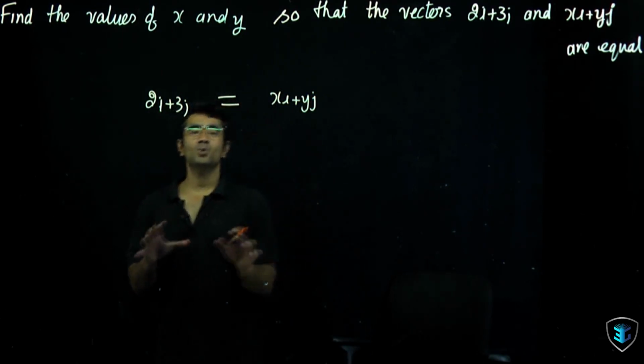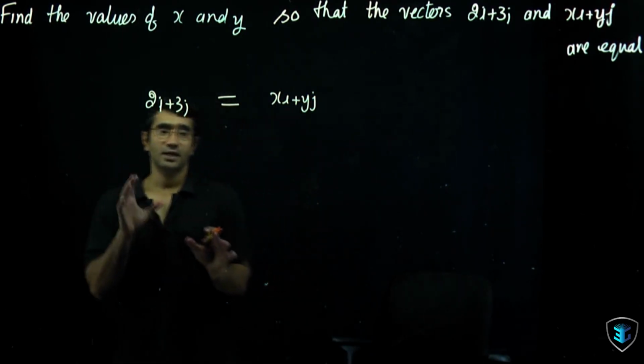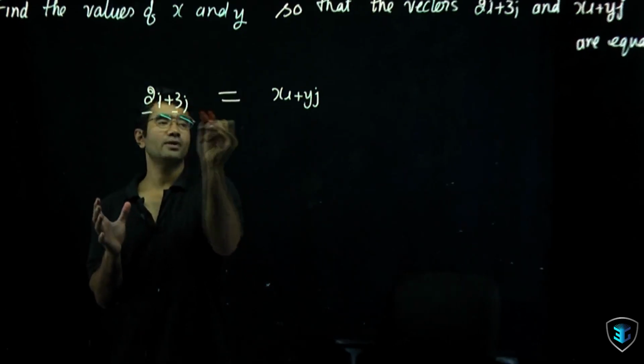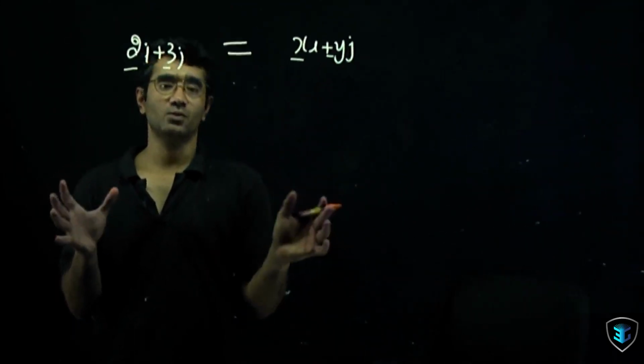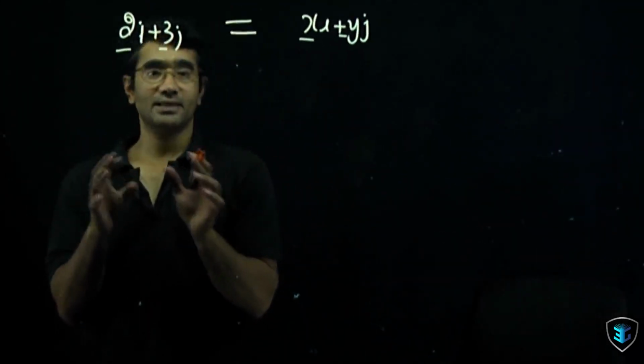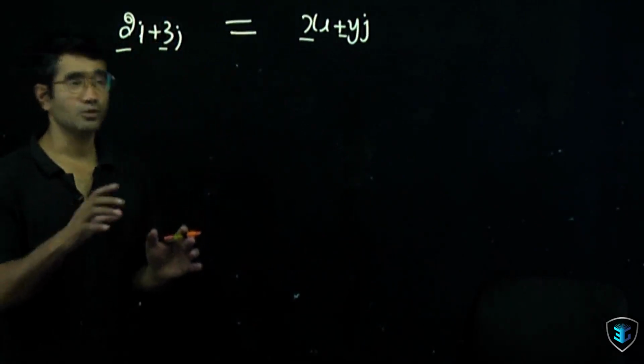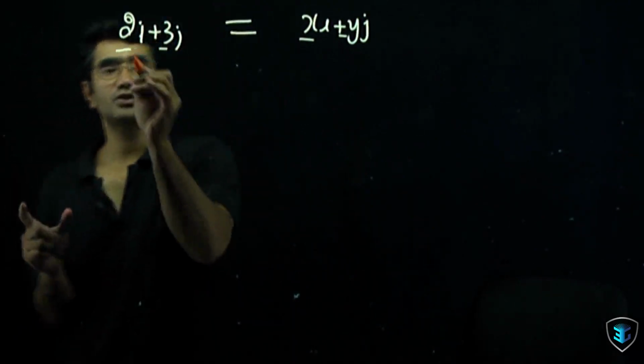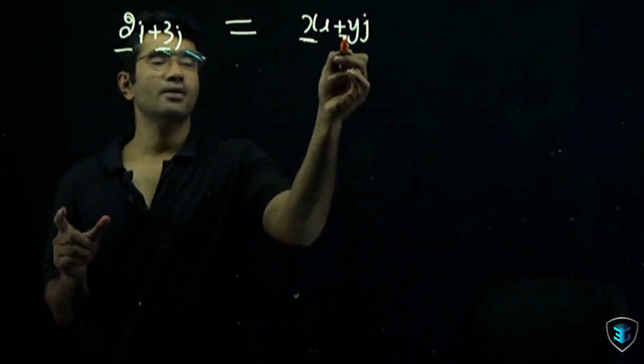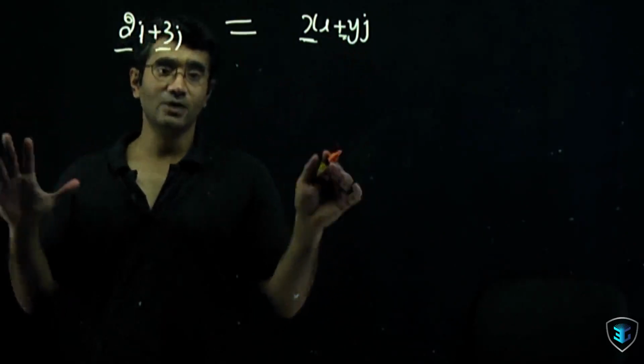So when can I say two vectors are equal in a sense? If they do have the same direction ratios, they are equal. It does not matter where exactly they are. The position can be different because they are free vectors. But if they have the direction ratios same, then I can call these two vectors to be equal vectors.